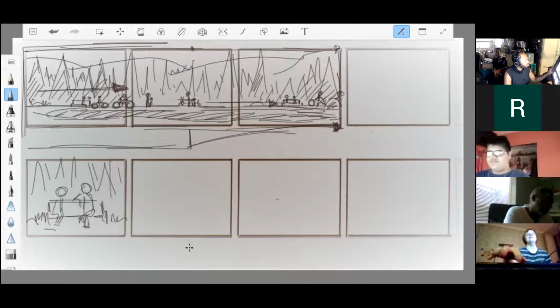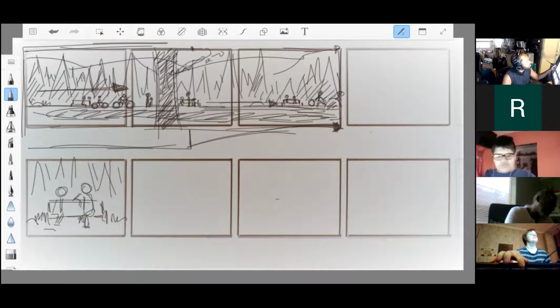In this wide shot, we could use a couple of foreground elements like a tree. It could be right here as he passes through, you know. Maybe some bushes, right?